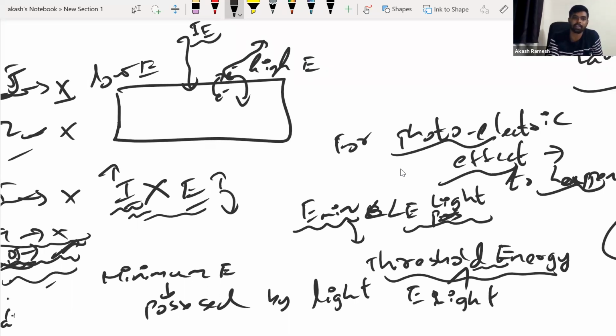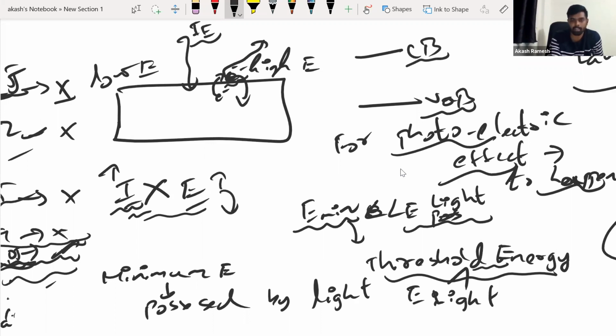Why? Because the electron being there is going to become very unstable. Say the electron is here on the surface. I don't know whether you know this, there are two bands. One is called the VB, valence band. The other is called the conduction band. These are basically energy levels. The valence electron, the outer shell electron, will generally be at the lower level, the valence band. If you supply energy, it goes to the conduction band. It doesn't mean that it is out of the atom. No, this is still inside the atom.